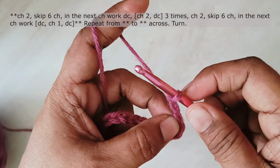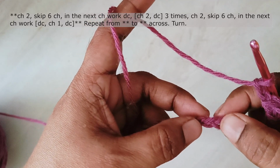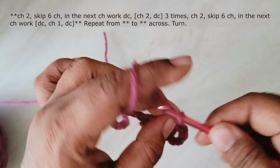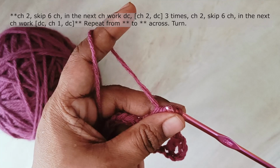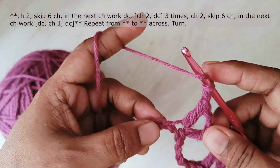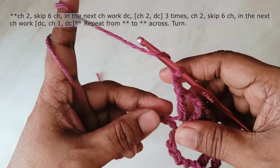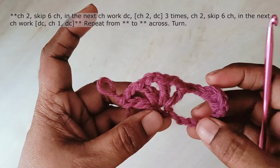Make 2 chains, skip the next 6 chains: 1, 2, 3, 4, 5 and 6, and then into the next chain make a double crochet, then 2 chains, double crochet, 2 chains, double crochet, again 2 chains and double crochet all into the same chain. You have 3 chain 2 spaces.